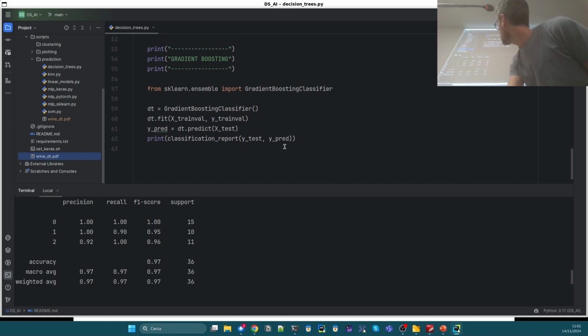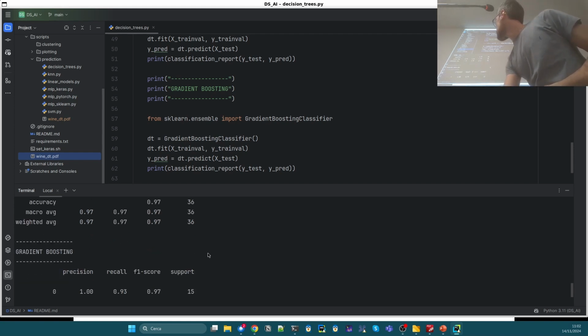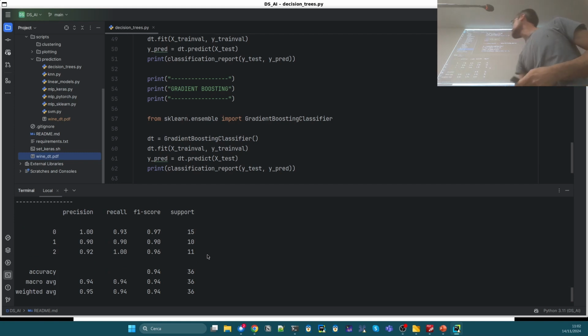And then we also tried gradient boosting. Again, no parameters, so we don't really know what's going on, but if you remember, gradient boosting is an ensemble technique that uses not bagging, like random forest, but boosting. So it trains not in parallel and then averages predictions, but sequentially trains different decision trees by trying to improve on the error rate. In this case, gradient boosting improved over the individual decision tree, but the random forest is still superior.